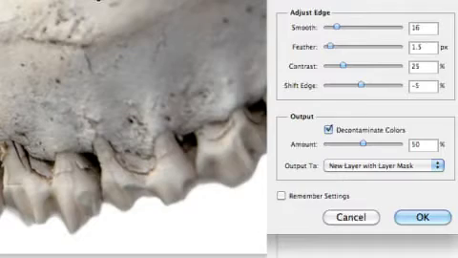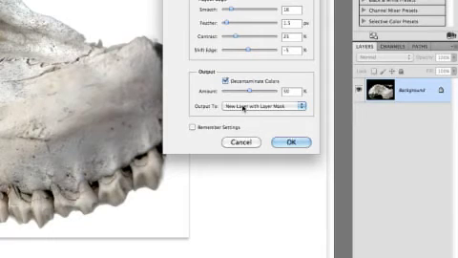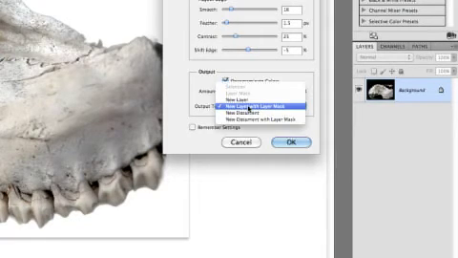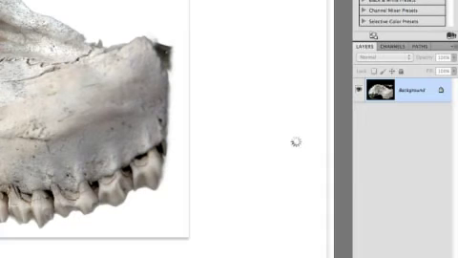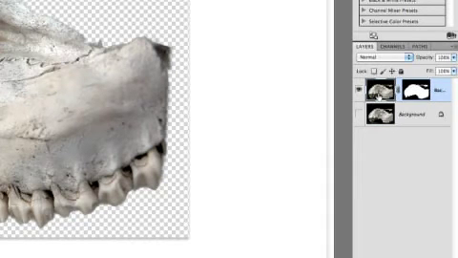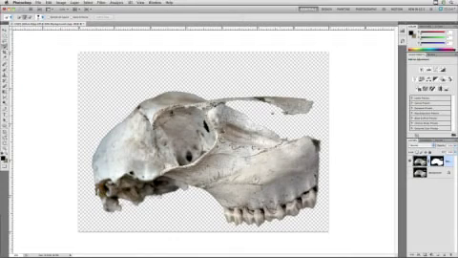That's looking good. I'm going to tell it to go ahead and actually just output that as a new layer and click OK. And you see that the object is moved to its own layer with the layer mask. So great control here. We can clearly see how it very intelligently found the edges of the subject. The advantage of this, of course, is that we can use this as a selection as well.